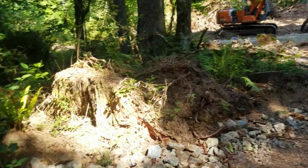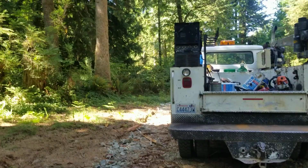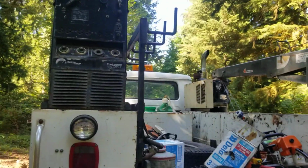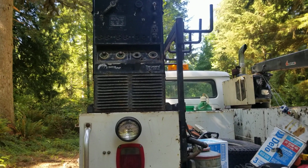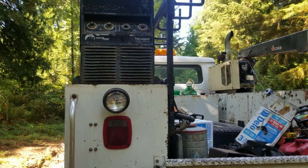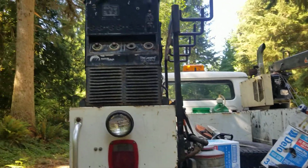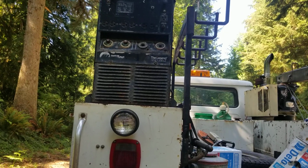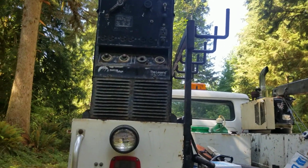Speaking of, that's another thing. Used stuff has its limits too, especially older stuff. Like this welder, it runs. It welds great. Everything works on it. I think the 110 side's a little goofy, but that could just be an idle control thing. It's paid for. Own it. Cool. Would a new welder be better? Absolutely. Would a diesel dual drive with a compressor and a welder and the generator all built into one unit be awesome? Yes. Would 300 amps be awesome so I got air arc with impunity? Yes. Do I have $10,000? No, they're like $18,000 for one. So we run what we got.